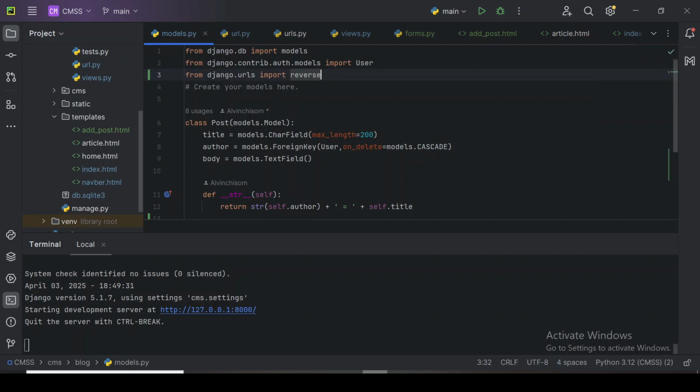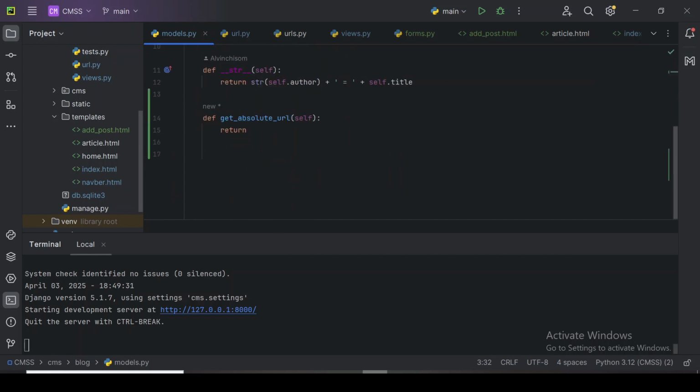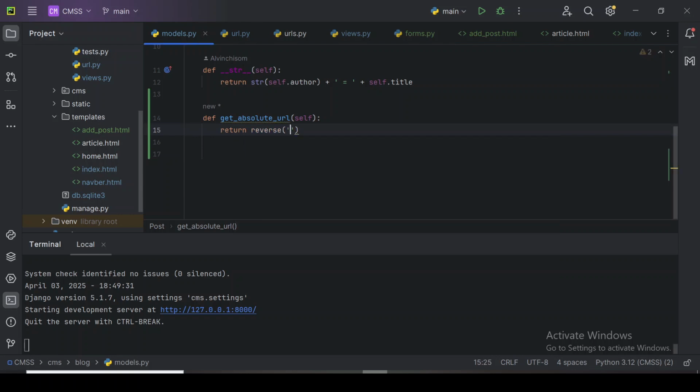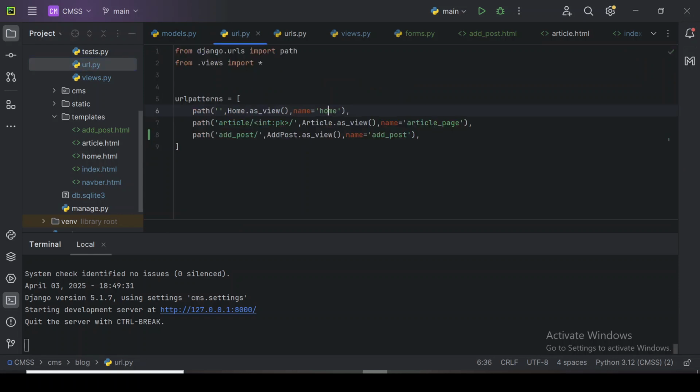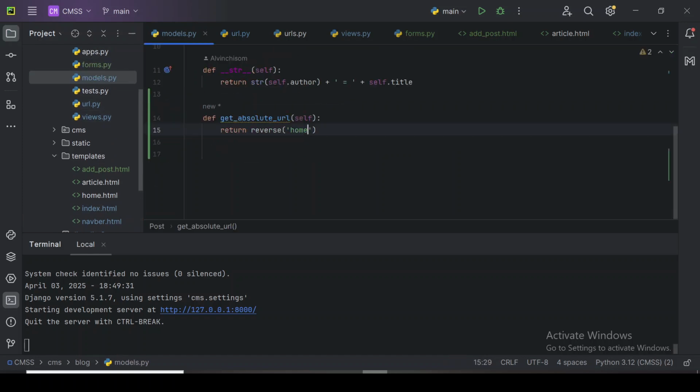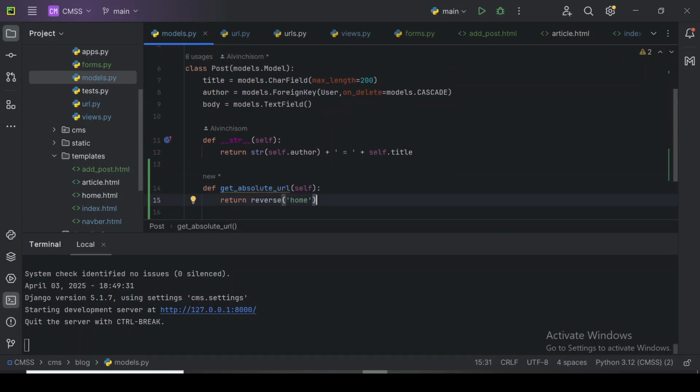We're importing reverse so we can reverse it back to our home page once we create a post. So let's say reverse, then now we need to redirect it to our home. As you can remember, where I'm getting this home from is from our URL home. So home, I think this is all we need to do.